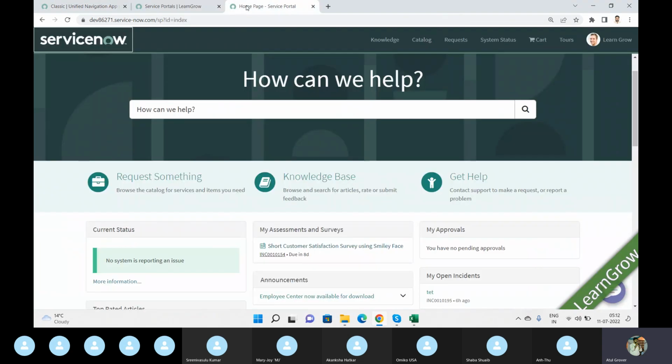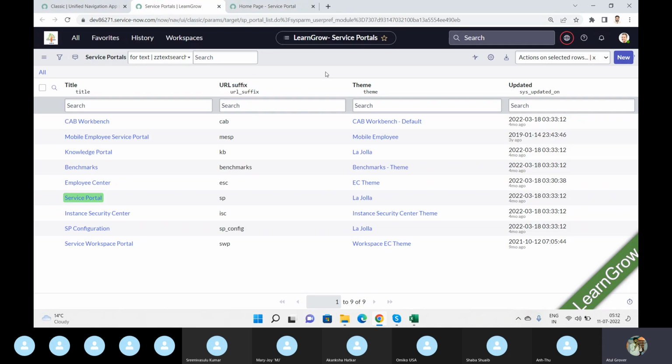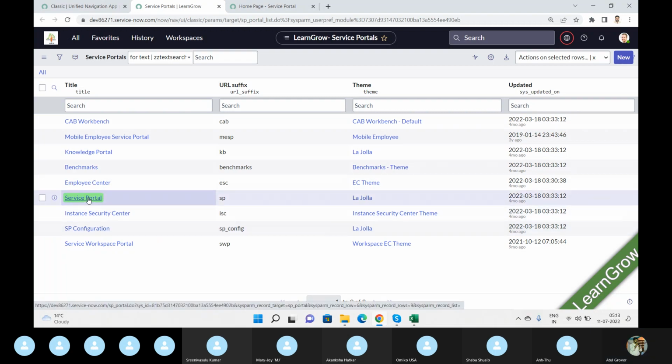By default, ServiceNow gives me a portal which ends with /sp. But remember one thing: if I go to the portal, I can see where the portal is included. This is the portal I'm talking about here. When I activate or install the plugins of the CSM, then I will see a little more options here. Okay, so now I'll open this portal.